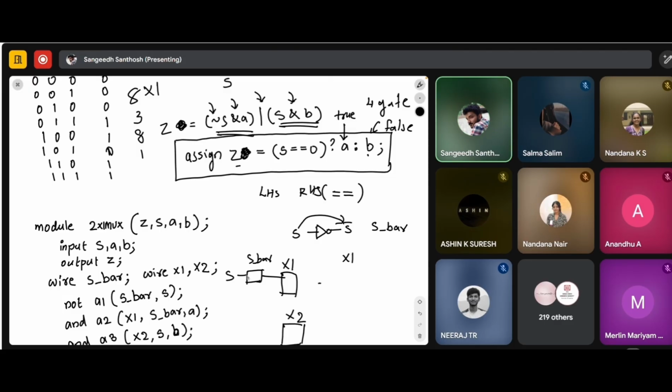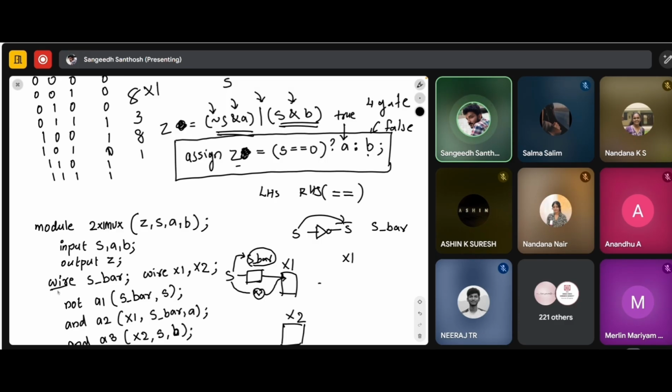This is what it is doing, it is converting this S into S bar, and this S bar we are using in this X1. So in between it's doing some operation, converting that into our required thing and connecting here, right? So that interconnect, what we have to do, that will be stored in a wire.